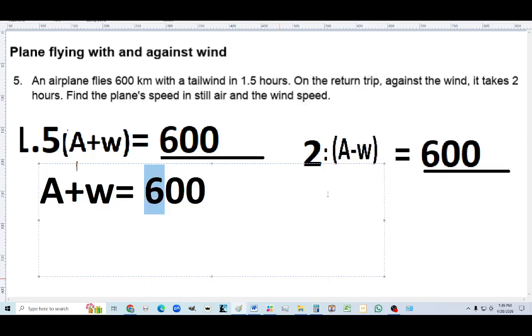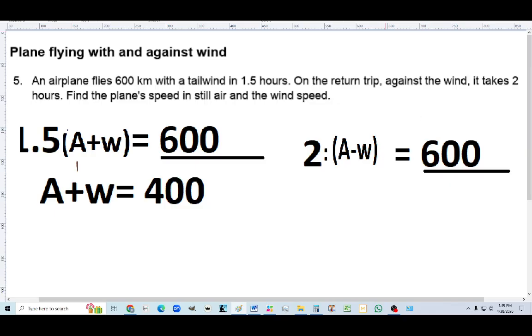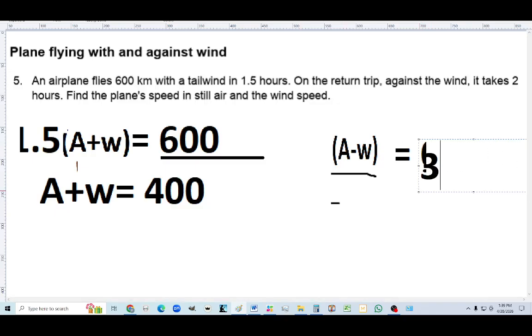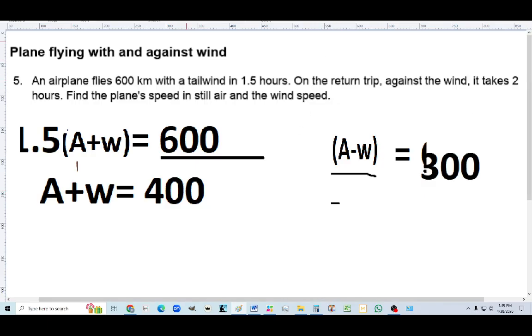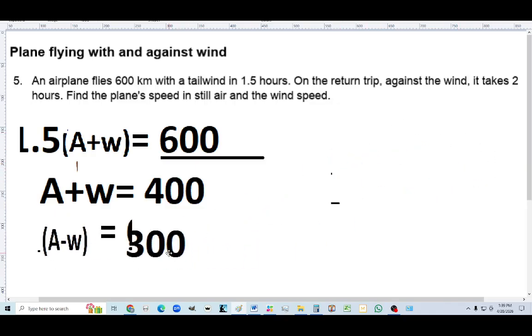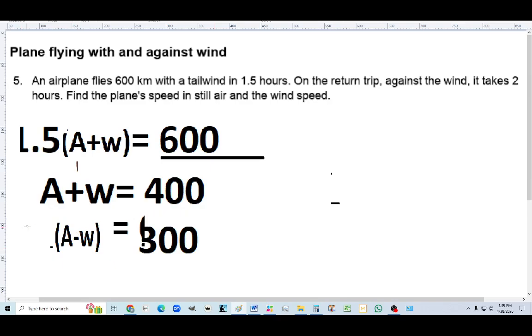So that's that equation. On this equation, if you want to make your life simpler, before you distribute, just divide by 2. It'll cancel. That's what I should have done, actually. And this becomes 300. Instead of distributing, you can just divide that number out. Get it? That's what your teacher's doing. He's getting into individual single columns. Now you can add or subtract, and either will work.